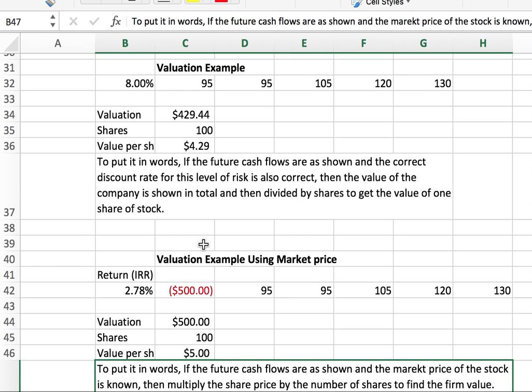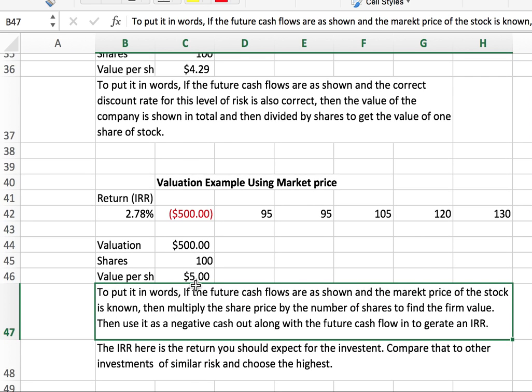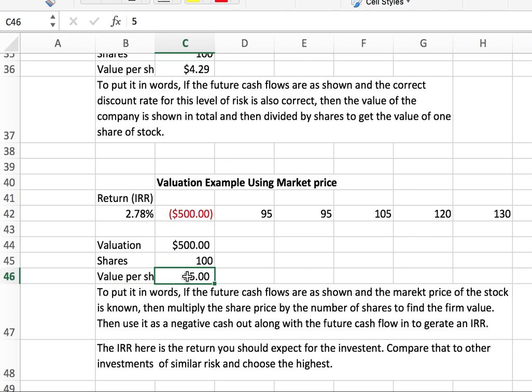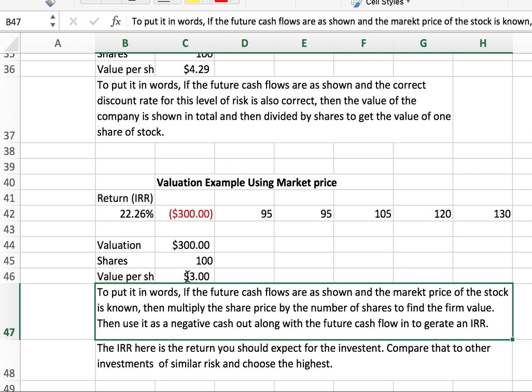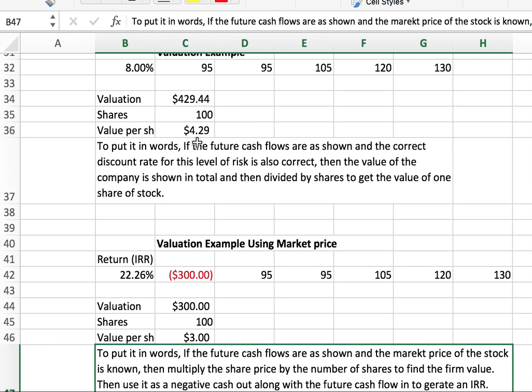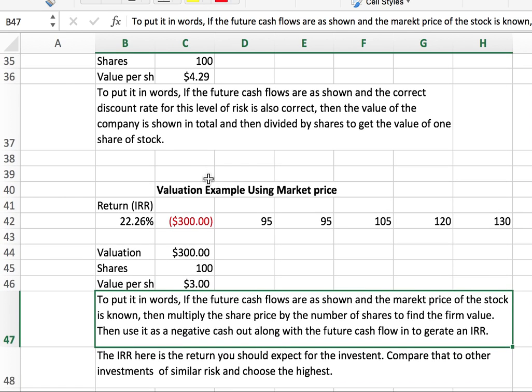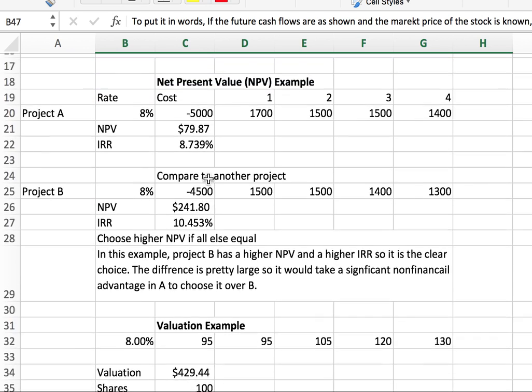And then the last problem, the valuation. We feel the stock is worth $4.29. If the market's valuing it at $5, we certainly wouldn't take the 2% return. If the market's valuing it at $3, we would love the 22% return. So how far off you are from what we think fair value is would tell you whether you buy or sell. So there's a few examples there of the homework this week.